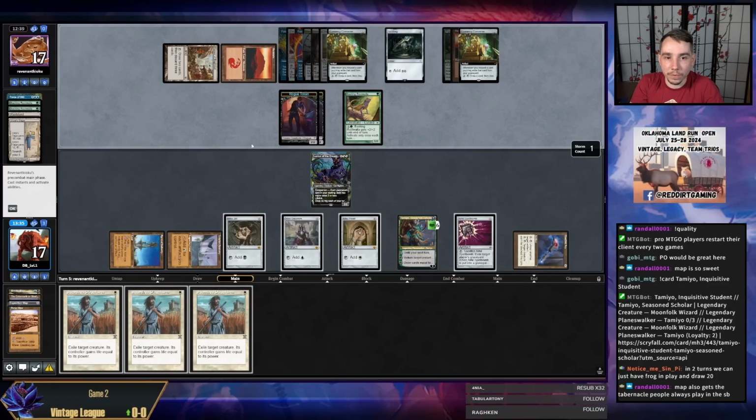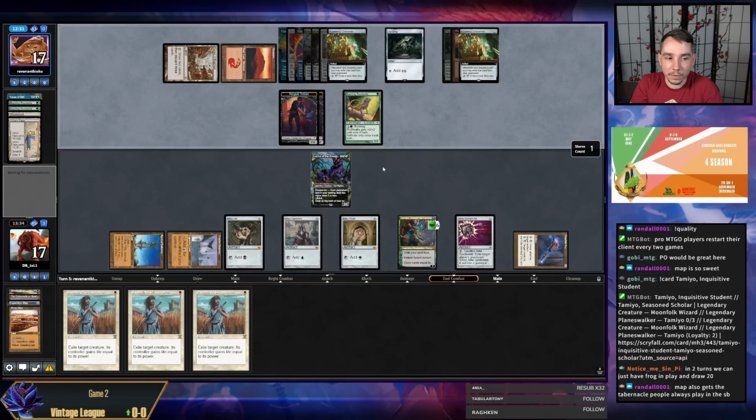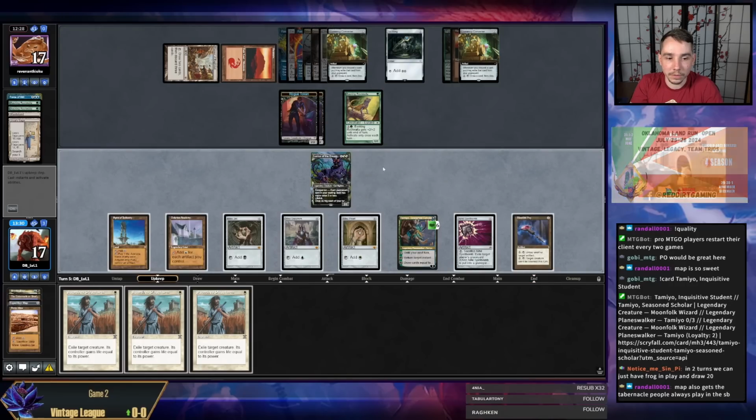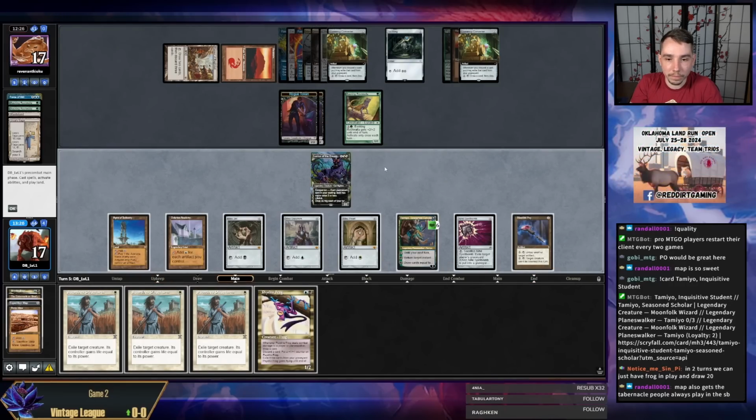This Tamiyo... I mean, at some point they can attack the Tamiyo, right? Should I use the swords now? Don't really want to. Maybe we're just supposed to play the frog this turn here. So I can attack next turn. Oh. Okay.